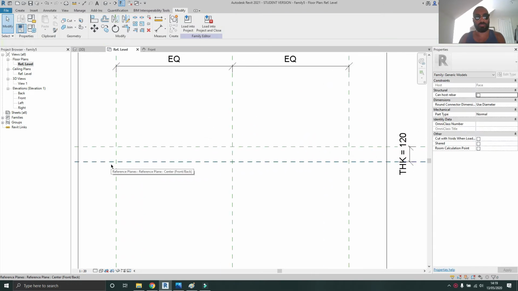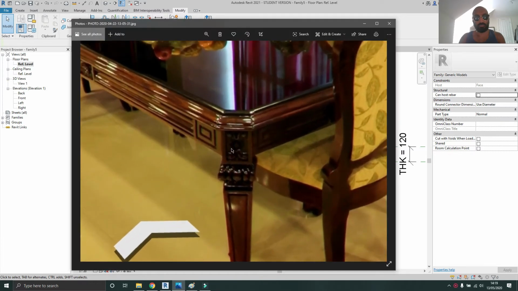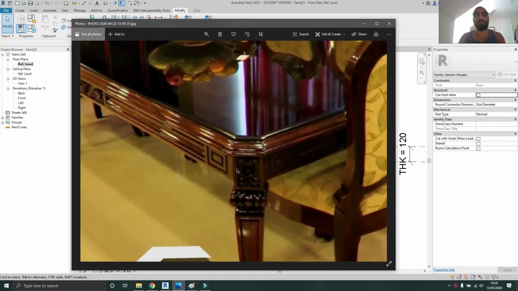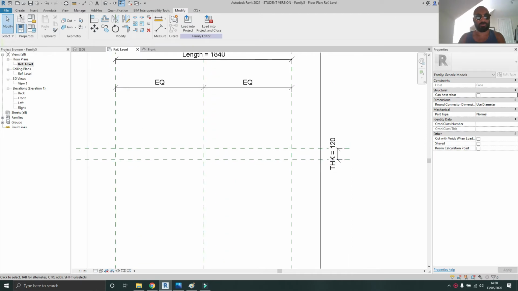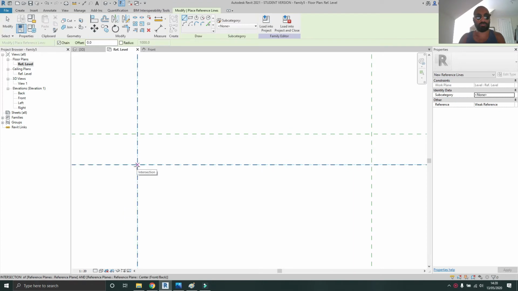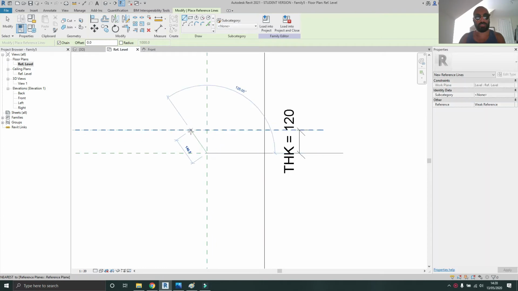And now what we need to do is, as you can see, these table legs are at an angle, so we need to cut these to meet that angle. And obviously these are 45-degree angles. For that, there's no keyboard shortcut for reference line. I would create one, but to make it easier for you guys, I'm just gonna go with the defaults. I'm gonna put this reference line here to here, and again on that side.